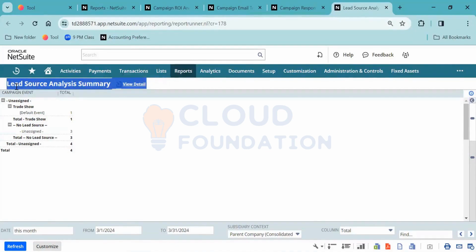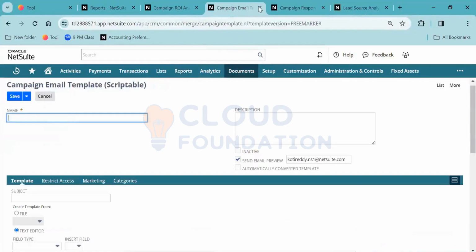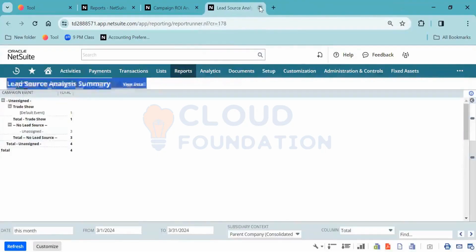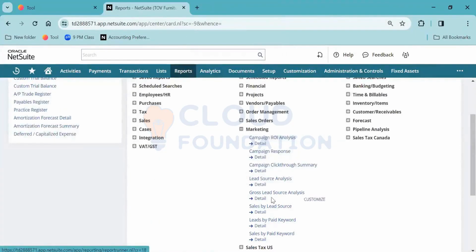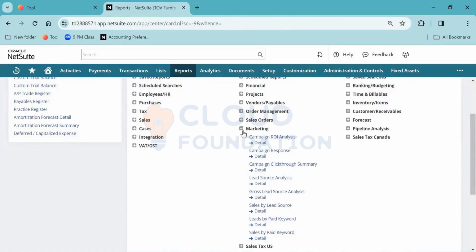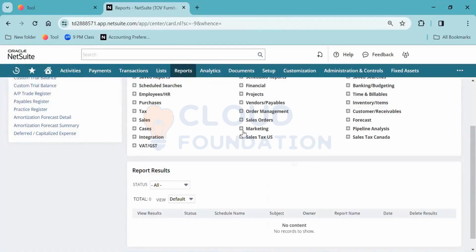So all these things can be your lead sources, and you can actually verify where exactly you have gotten these leads from. Once you create this marketing template and assign that template to a marketing campaign, you will be able to see the entire reports related to the marketing. Physically, we were not able to create a transaction, but this is the entire process of marketing to return on investment. Any questions on that?